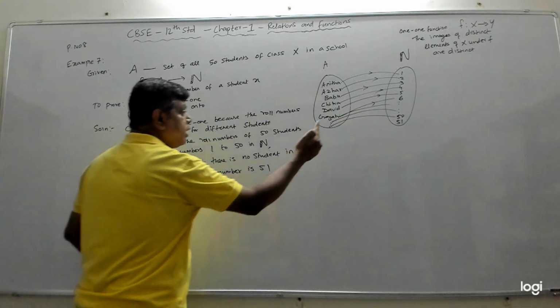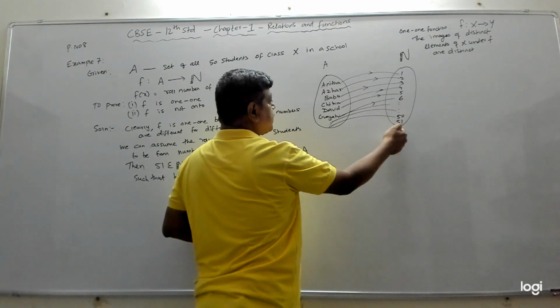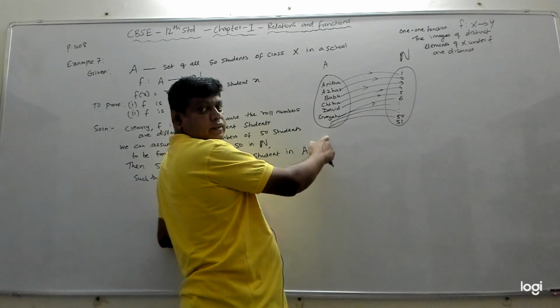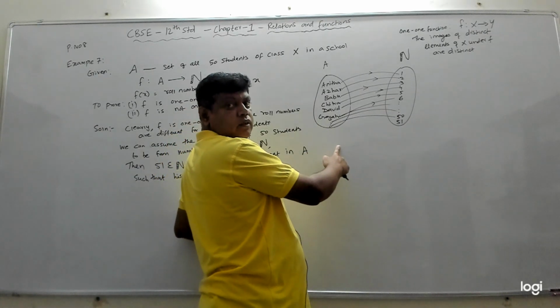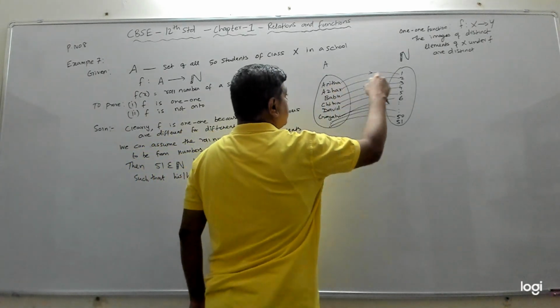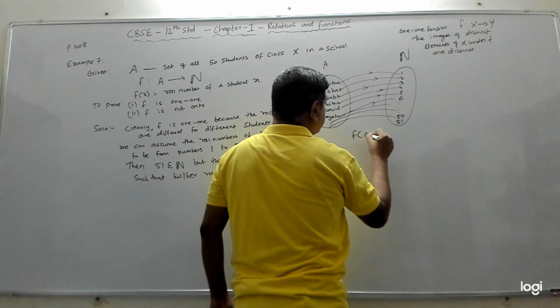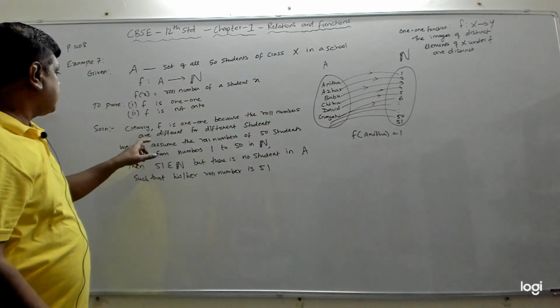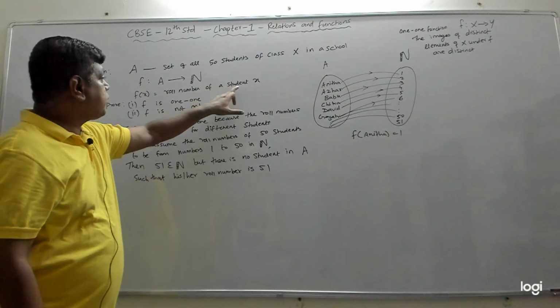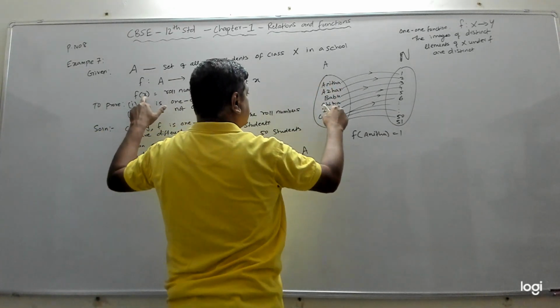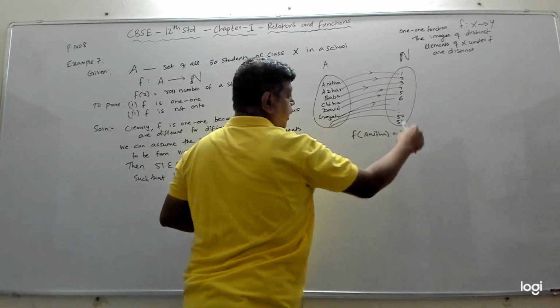Even if we can find one number from this set which does not have an x, x denotes the name of the student, such that f of x should be 51. So if you see, f of Anita is 1. That's how it is defined. F of x equals the roll number of the student x. So f of x means f of Anita. So these are x, small x, and these are called small y.